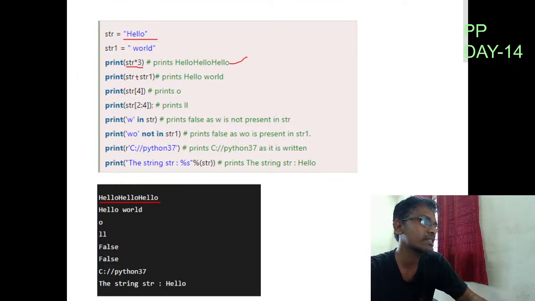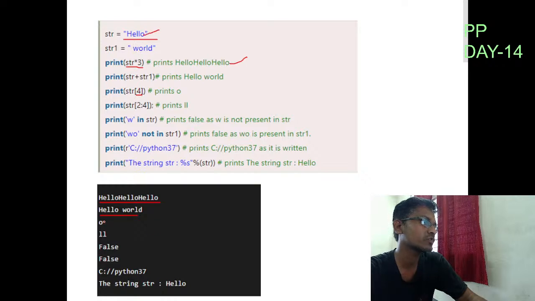The next one is str plus str1. Plus is a concatenation operator, so it will concatenate hello and world, and we get the output hello world. Then str followed by index number 4 will print o.